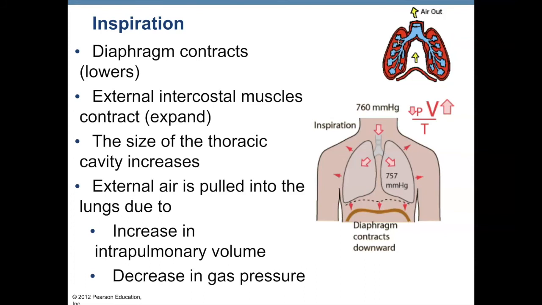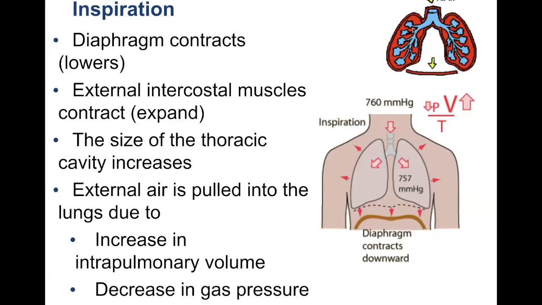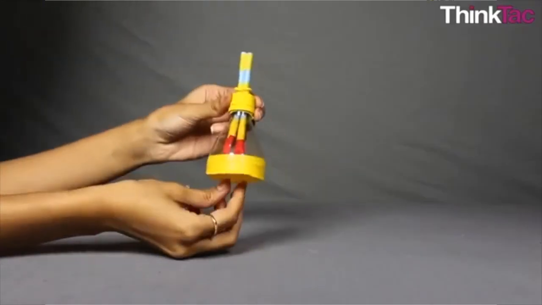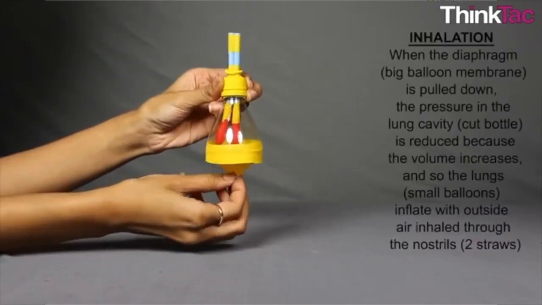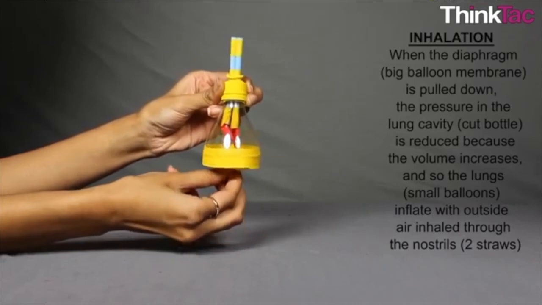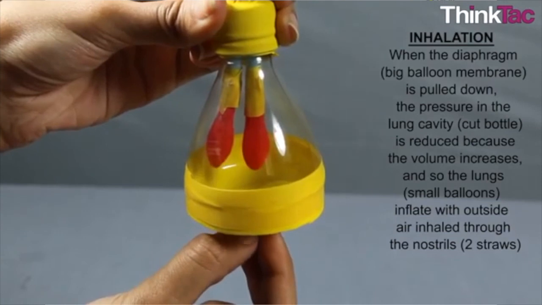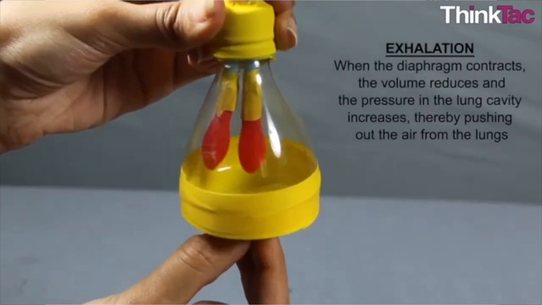There's a model that if we were in class, I would show you guys, but we're not in class right now, so I don't have it. But there is a video that I linked down in the description that shows how you could even make a model of this, that shows how our diagram is helping with that pressure change, where it's going to create that vacuum, decreasing the pressure and increasing the volume of our lungs. And so that's how we inhale.